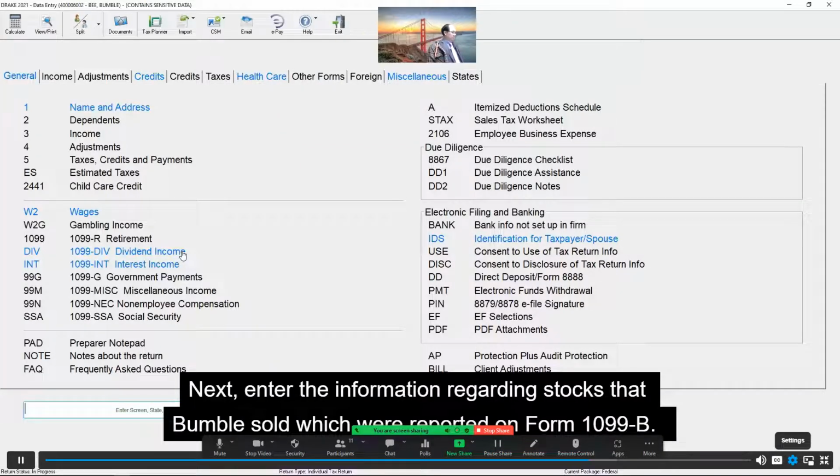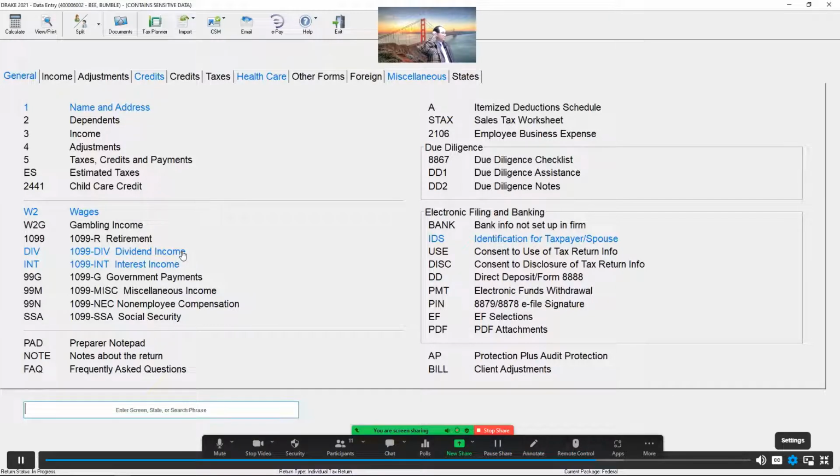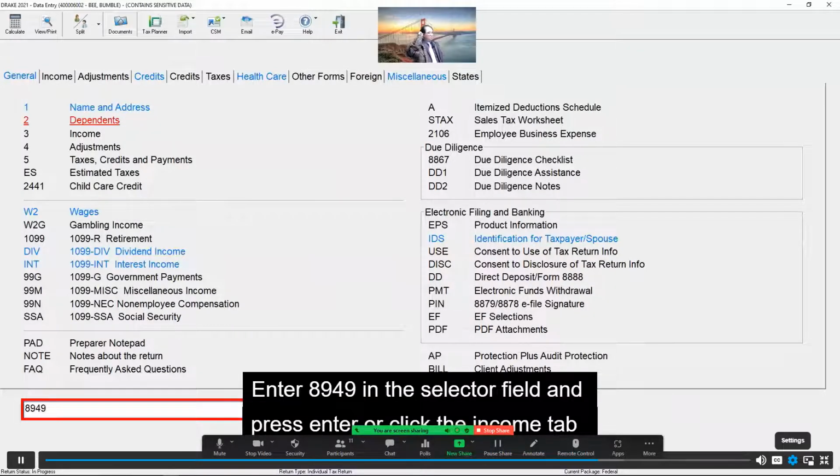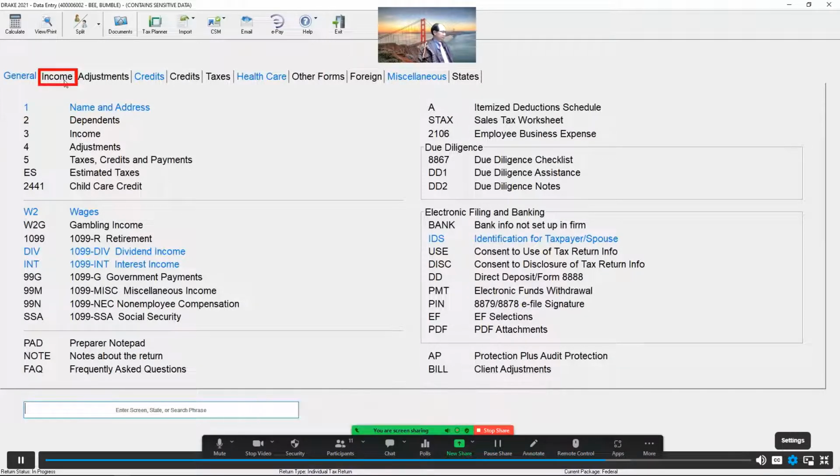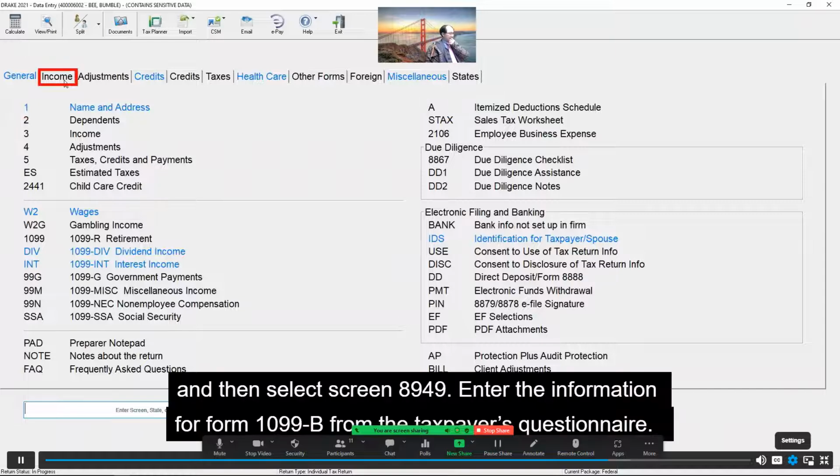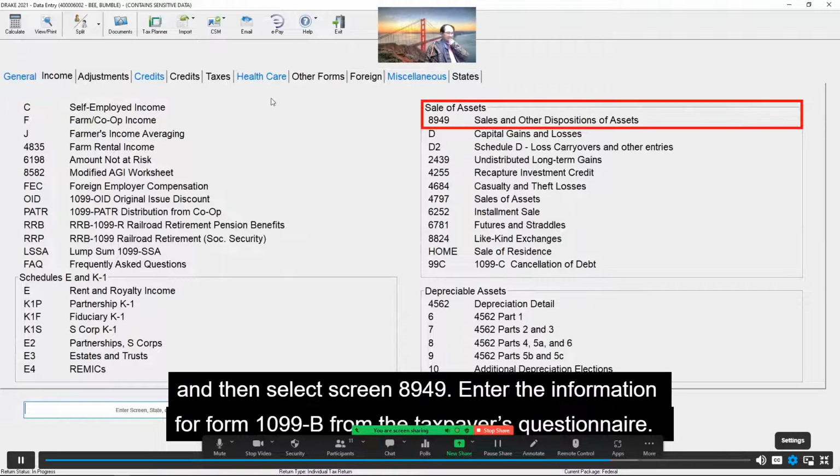Next, enter the information regarding stocks that Bumble sold, which were reported on Form 1099-B. Enter 8949 in the selector field and press Enter, or click the Income tab and then select screen 8949.